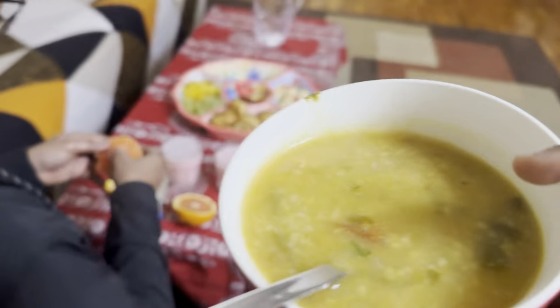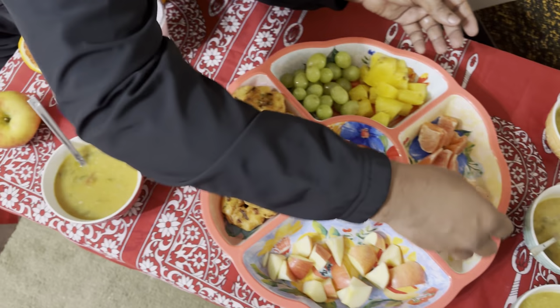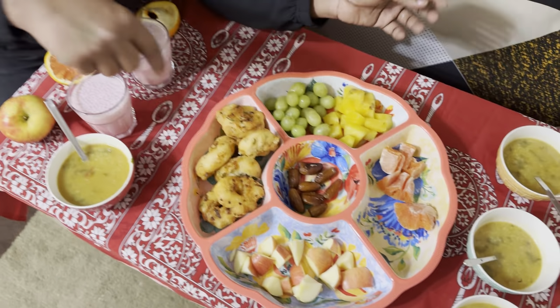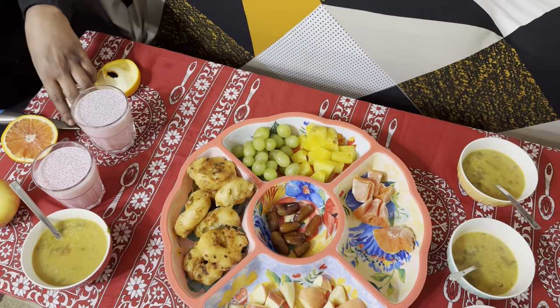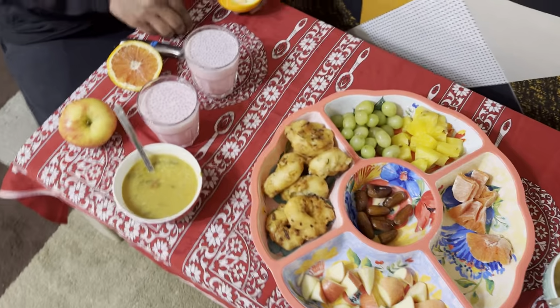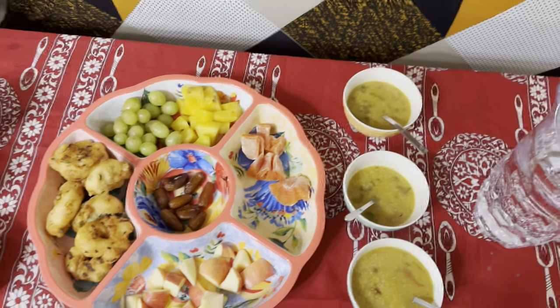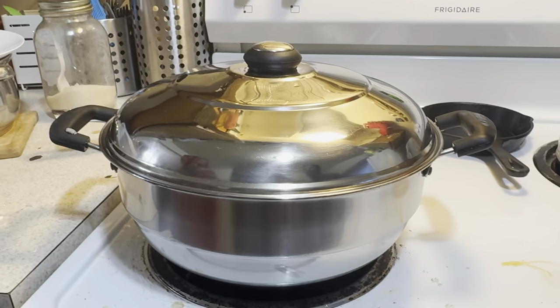Here you go. See how my dad is arranging the food for iftar and vada over there. There's some grapes, pineapple, oranges, apples, dates, and vada. There's ganji and roo habza, oranges, and more ganji water. Now we're going to open the idli.